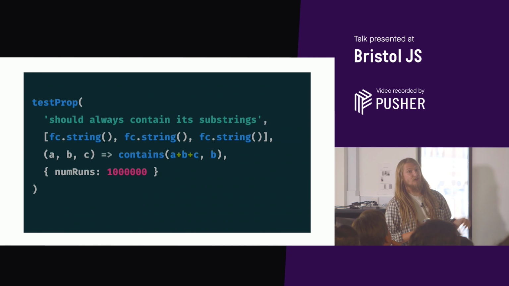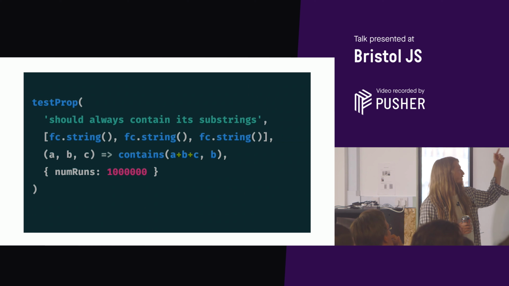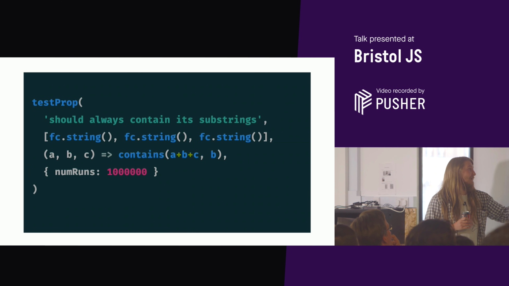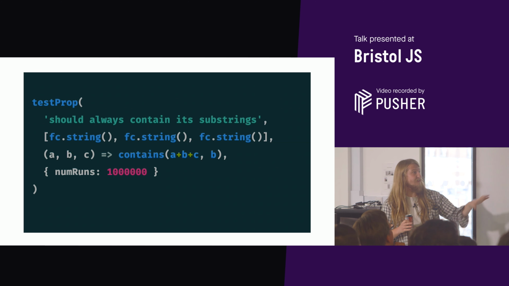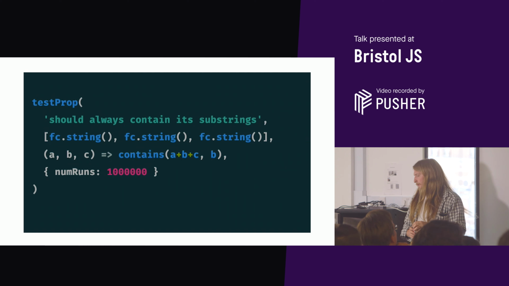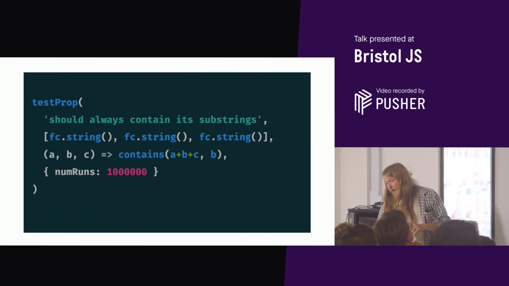This is a little bit more complicated here. We've got an array of generators here, and actually they match up. So the first one in the start of the array is A, the one in the middle is B, and the one at the end is C. They don't have to be strings, they could be whatever you want. They don't have to be an array of all strings, but in this case, that's what we want. And it will run 1,000,000 times. That's actually not too slow, even for JavaScript.